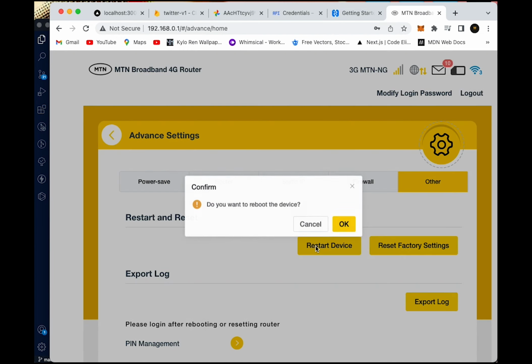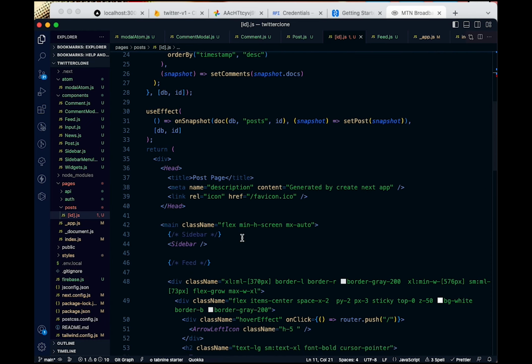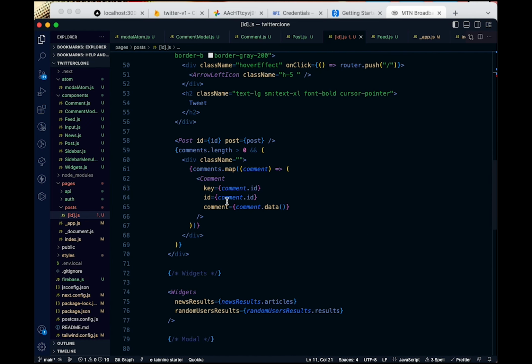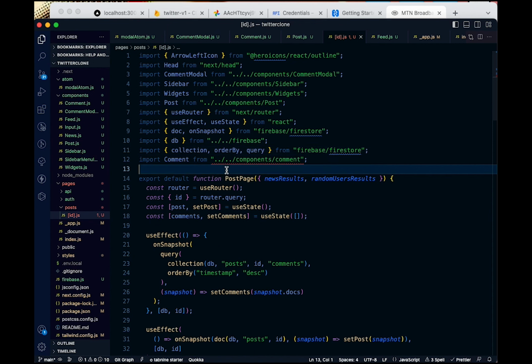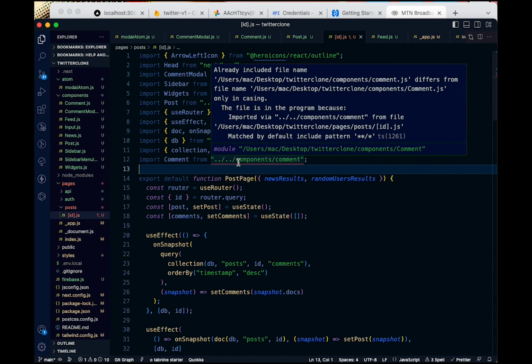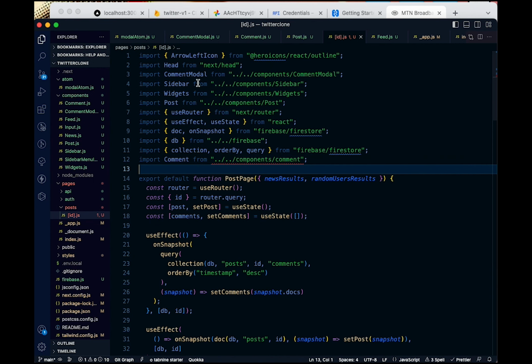So we get our comment here, but we're not using it. But we are over here. Why does this still give us this error? I included a file name. Okay, let's just leave this.